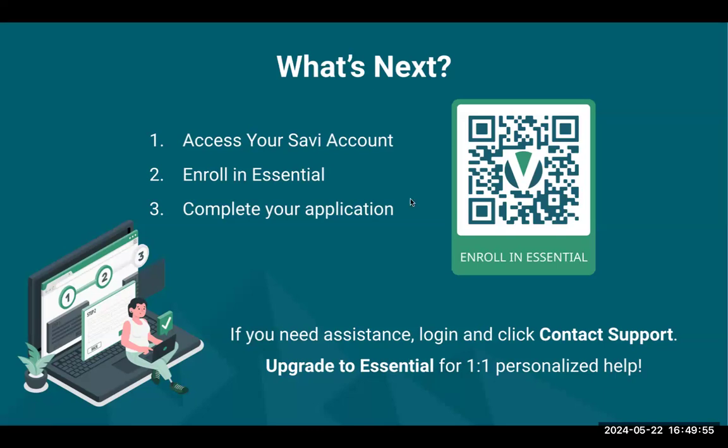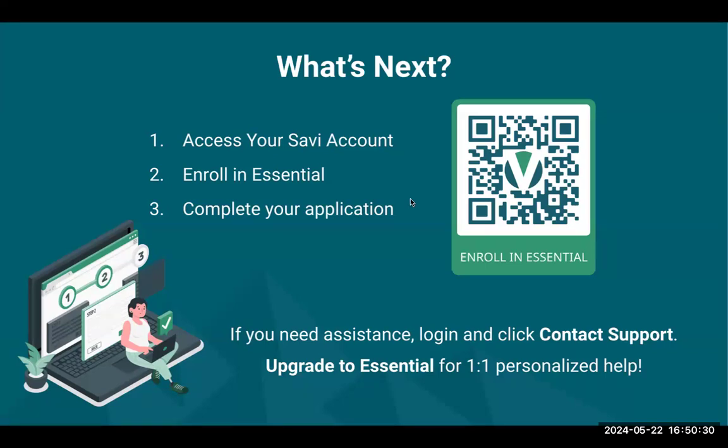What is the cost of Savi? So we have a few different options. Remember, it's free to make your account, and we can even provide you with instructions on how you can apply for free. We do have a premium plan called our Essential Membership, which typically is no more than $70 per year. But many of our partners offer discounts on that, which lower the cost below $70. We encourage you to click Select a Plan from your Savi dashboard so that you can see what the cost is for you and enroll if you would like to.